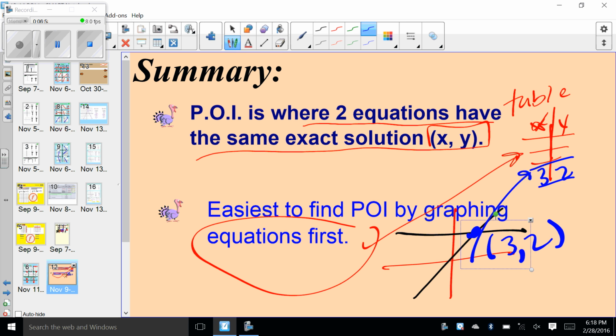You need to get all the way through page 14 for homework tonight. So again, homework is through page 14. You might have to extend your tables and graphs. You might want to graph them first. Go ahead and try that. I did not show you that in our classwork today, but you might want to do that.